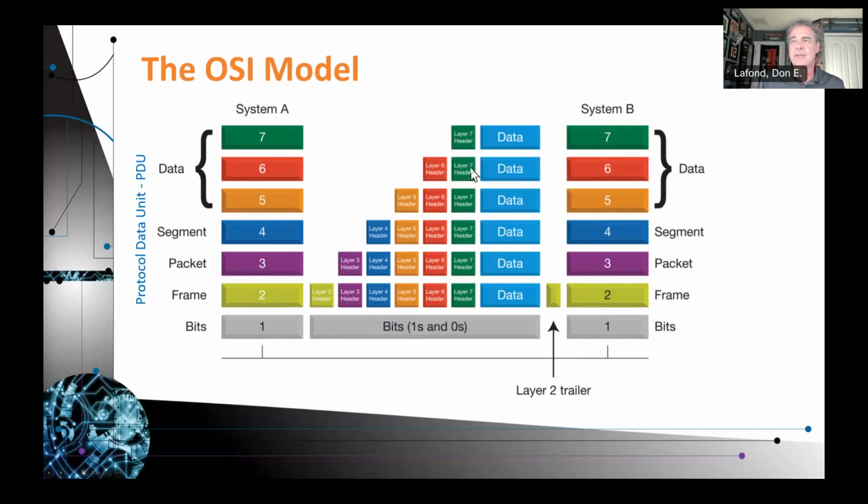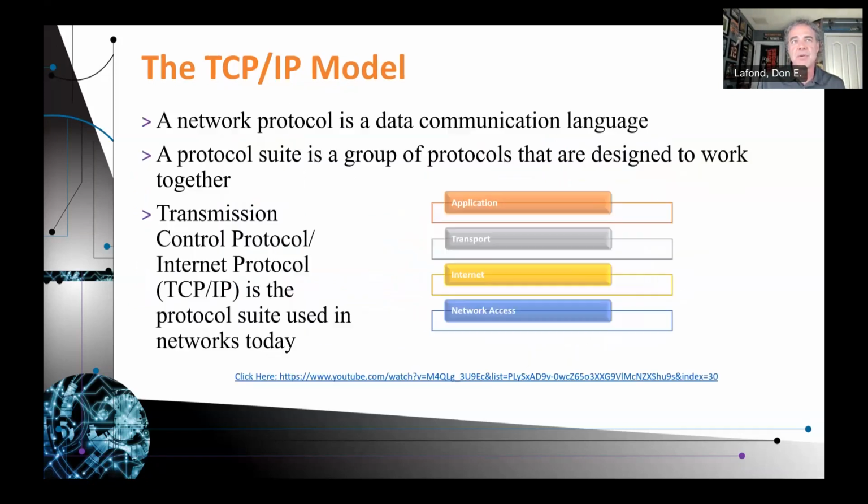So I actually have a video that shows you this. This video doesn't show you on the OSI model. It shows you on the TCP/IP model. The same thing. The application is just the top 3 layers. The network is both data link and physical as a network. And then this is the network layer and that's the transport layer. So it represents the same communication. It just does it in a smaller 4-layer path.